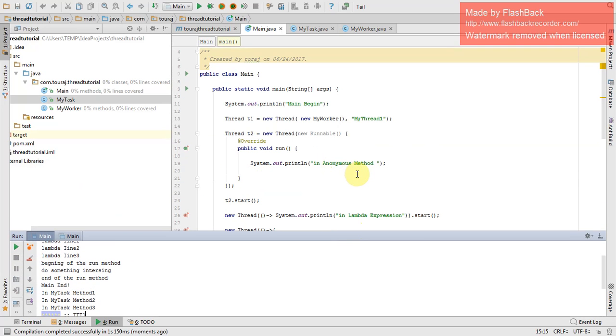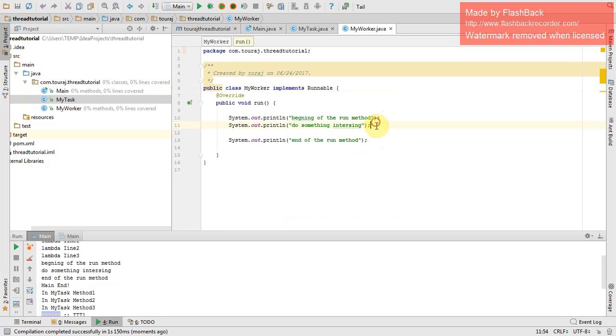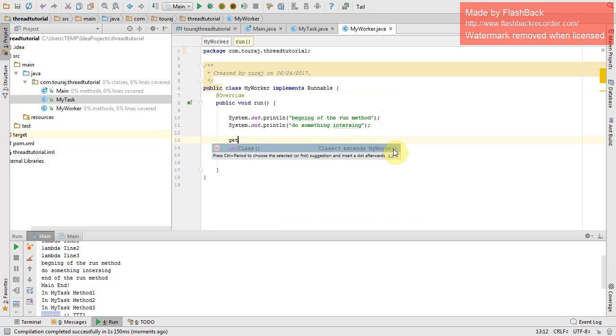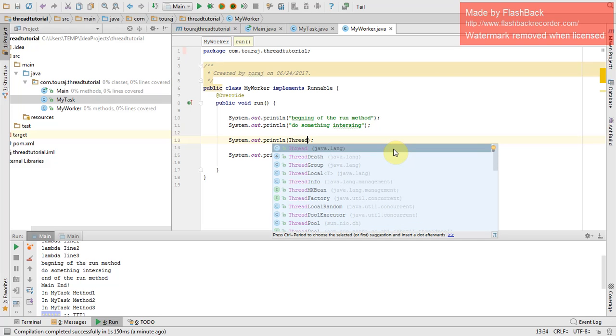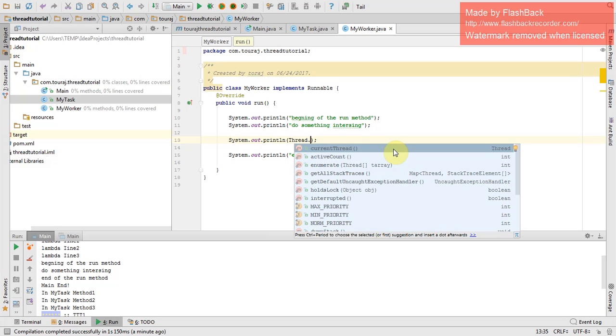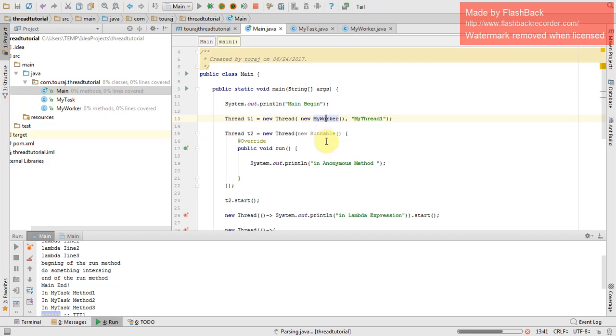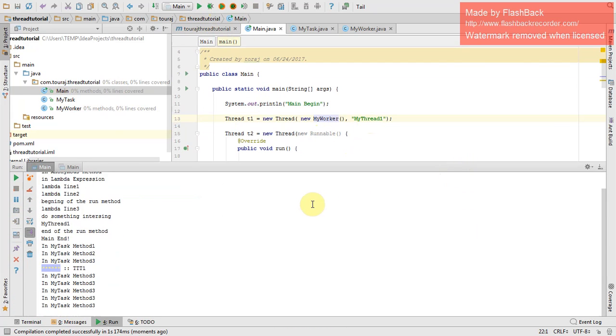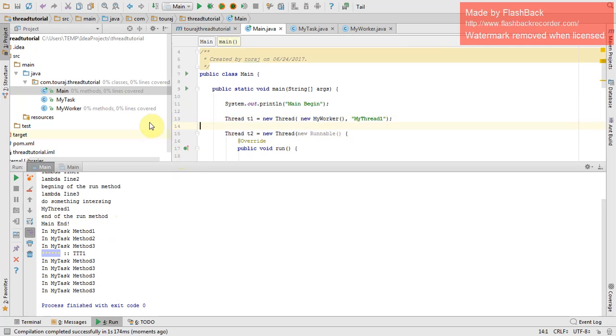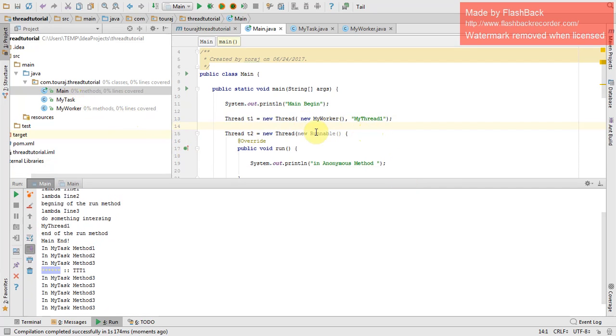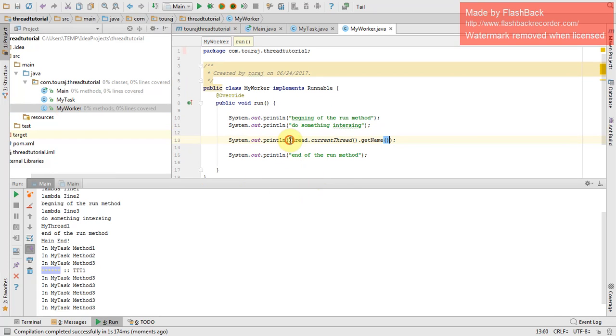In runnable, I passed the name through the constructor, as you see here. So in my worker class, I can act like this. Here we don't have something like getName, as you see. Another way to print out the name of this thread here is like this. Again, using the Thread class, it has a method called currentThread, and from it I get the name. So I run the program again. We see that my thread name has been written to the output too. To make it more clear, I change it like this.